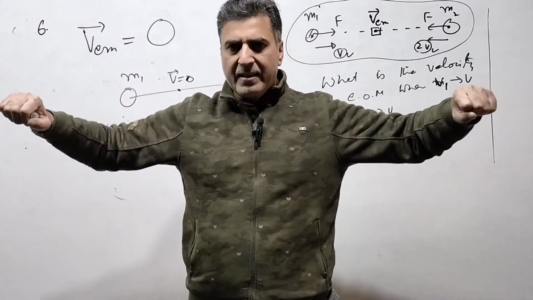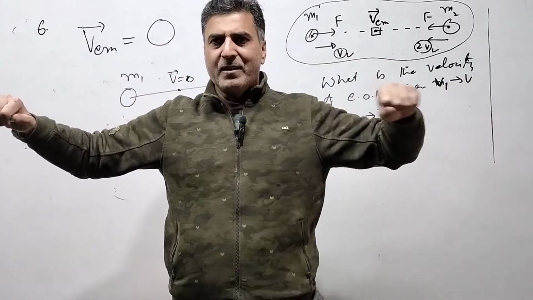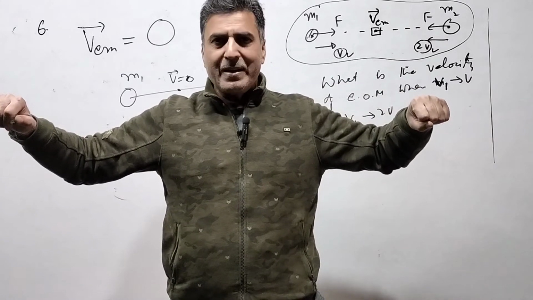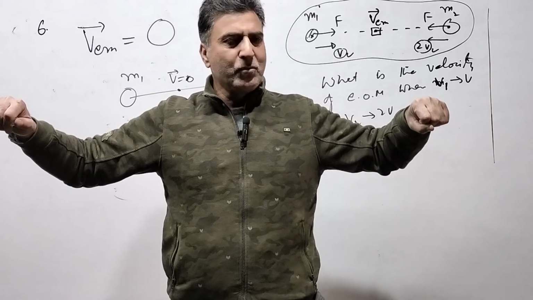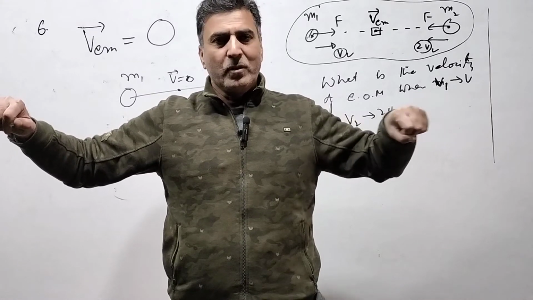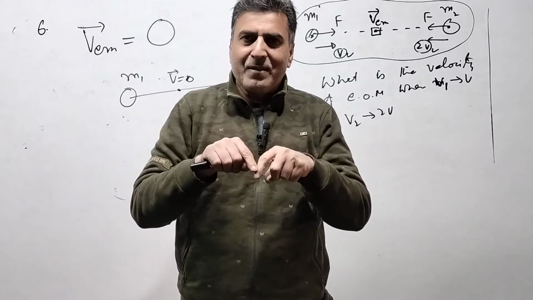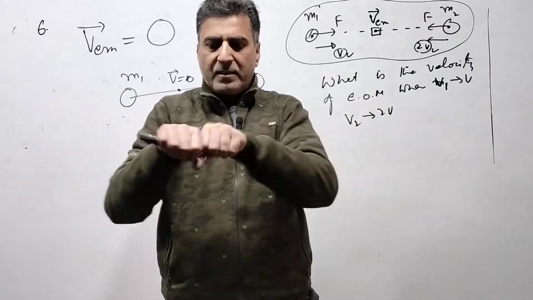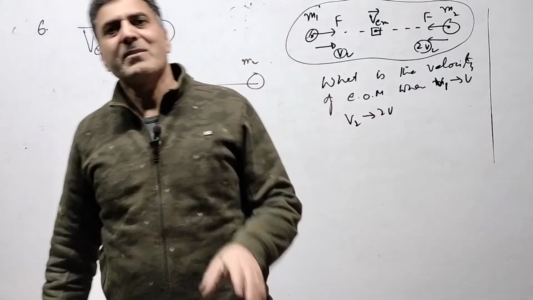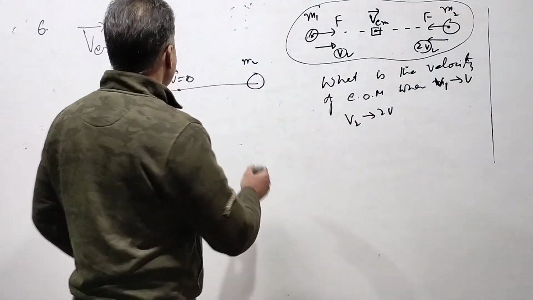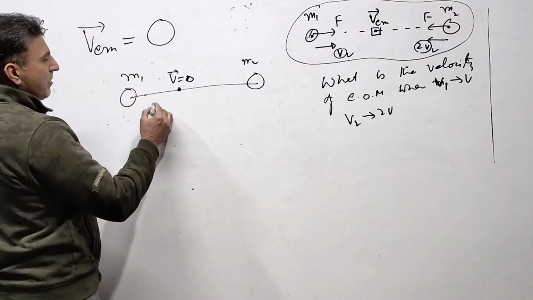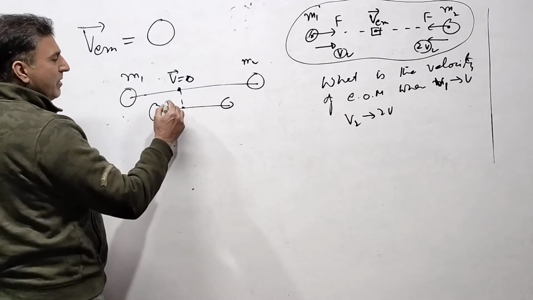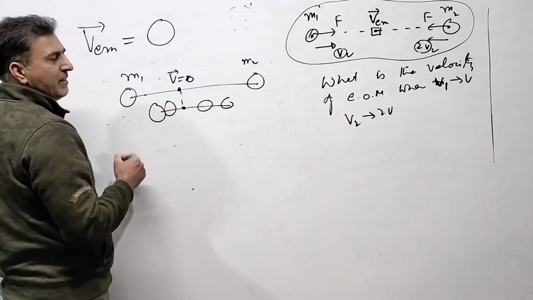Something like this. Suppose there are two bodies like this, and center of mass is somewhere in the middle. When they start moving, one may be heavier, other may be lighter. The heavier one moves slowly and the lighter is faster, but center of mass is there where it is. Something like this. Center of mass is here, and they will collide at the center of mass. Center of mass वही रहेगा. This body will come over here, this body will come over here, center of mass again there. This body will be here, this body will be here, center of mass again here.